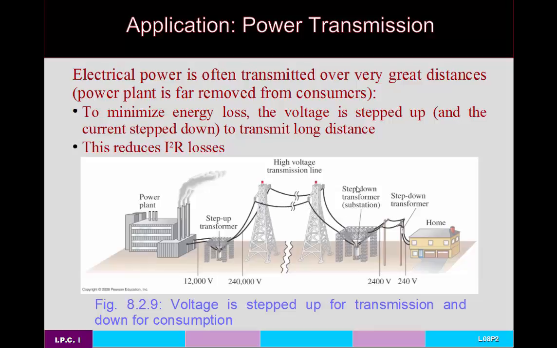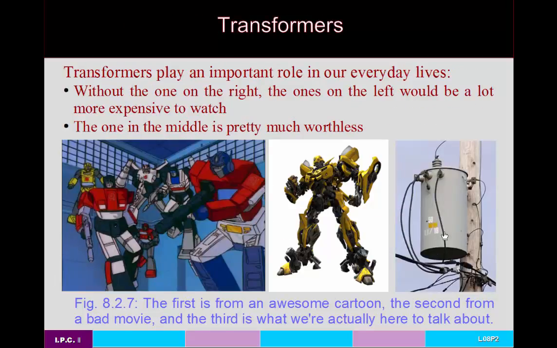Then you send that into a step-down transformer substation. So maybe that steps it down to 2400 volts and then that goes through your normal power lines that you'd see by your street. And then usually from there they go to a step-down transformer. That's the actual transformer that I pictured at the beginning of this discussion of transformers. Namely, this guy is the step-down transformer that goes from the 2400 volts that you're bringing in through these power lines into the 120 volts AC that you want at your house.